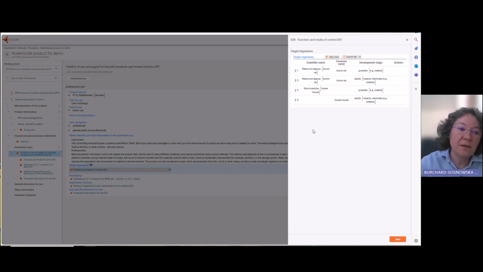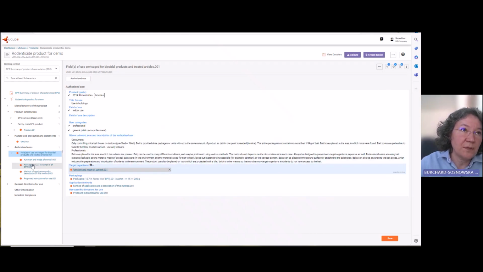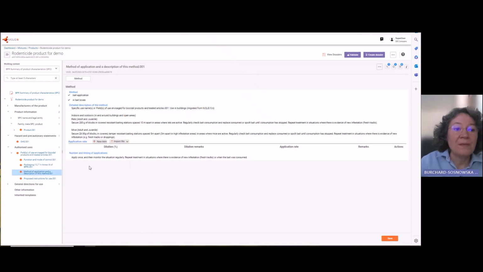Again, I can edit the name of the document here, having in mind that the new name will appear also in the BPR Biocidal Product Authorization working context. Let's open the other documents directly from the table of contents. Packaging contains only one field, which retrieves the content from the free text field at the end of the original packaging document used in the biocidal product authorization dataset. Opening the method document, I can see that this also contains a limited number of fields compared to the biocidal product authorization. If any information is missing, I can complete it.